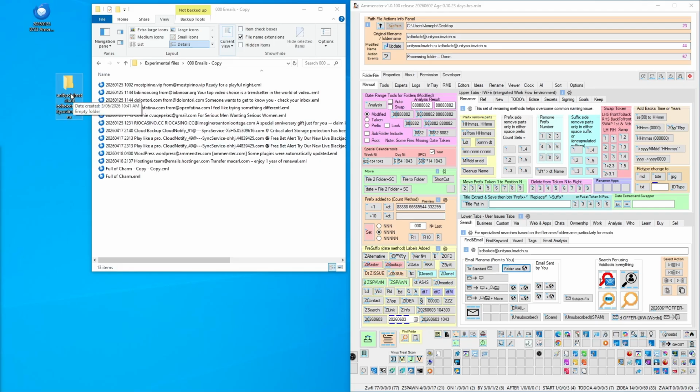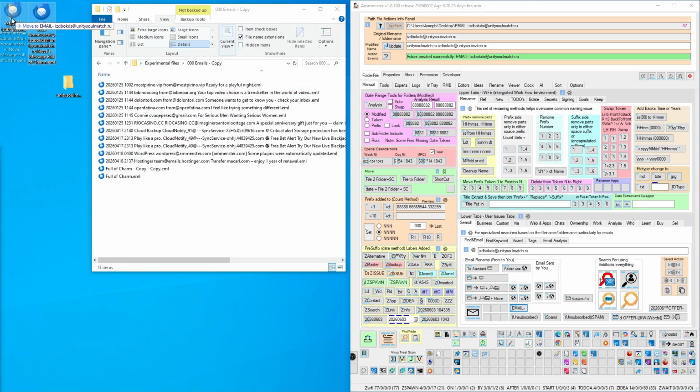Now where that's useful is if you've got a dealings folder, and I have a dealings folder, you can sort all your dealings with a company in that name. So the folder can look like that. The alternative is that you can create a folder like this and then, by pressing this button, the email button, you can prefix a folder with the email address, drag and drop the email to that, and then put it in that folder.